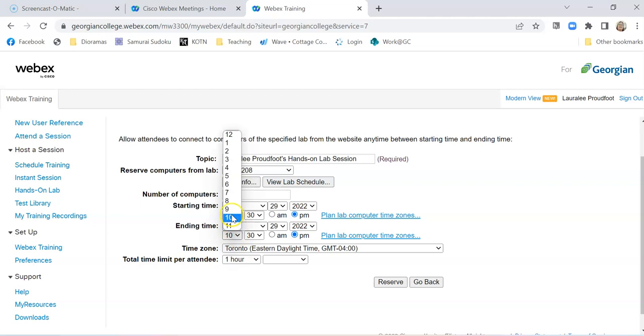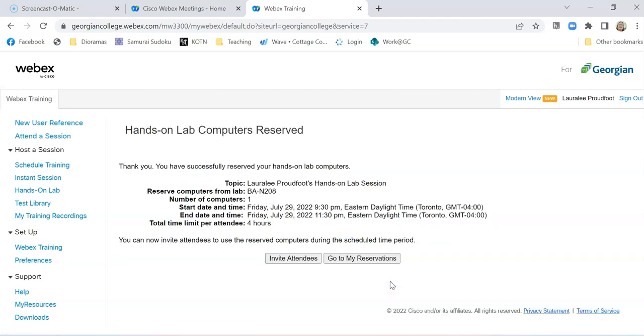I'm going to set this to go longer than I need, but for now, I'm just going to do an hour, but you will always set it longer than you need. And set this one also for longer than you need. So you're going to book for the beginning of class and go for well after the end of class and then hit reserve. And it looks like I might have made it for 9:30, which is awesome. That means I don't have to go do something else for a while.